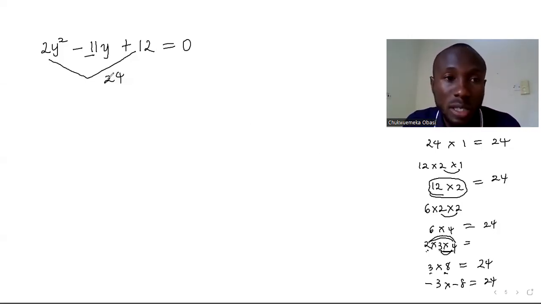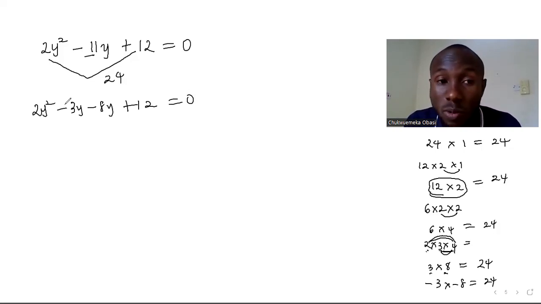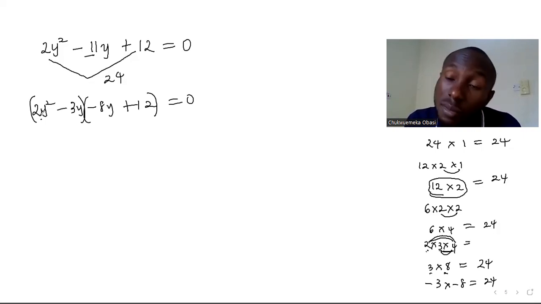So let's go to this place. We have now 2y squared, and the two numbers I'm looking for are minus 3 and minus 8. So here will be minus 3y and minus 8y, then plus 12 equal to 0. The next thing is grouping. You group these guys like this. What is common here? Of course, it's just y, since 2 and 3 have no common number that can divide them. It's just 1, but we don't have to factor out 1. So only y is common.